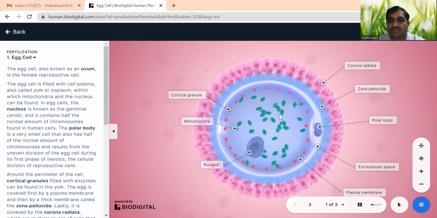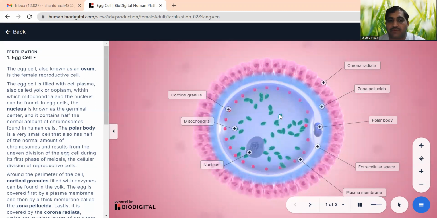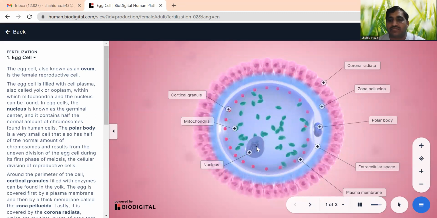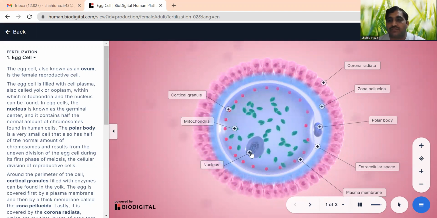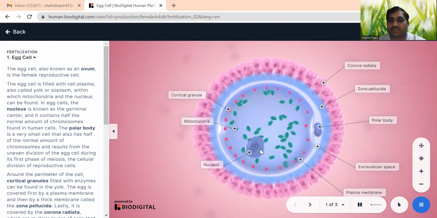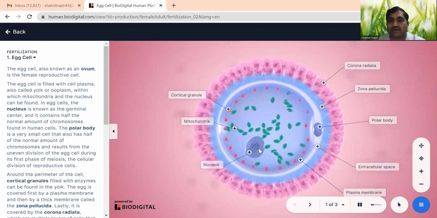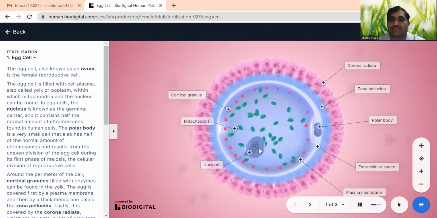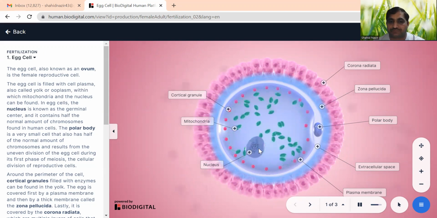They provide energy to the egg and also to the developing embryo later on. And this is the nucleus. Keep in mind, in the egg cell the nucleus has half the number of chromosomes compared to other cells. Half we get from the egg and half from the sperm, and then ultimately we have a complete set of chromosomes.